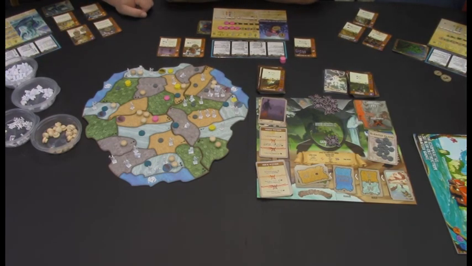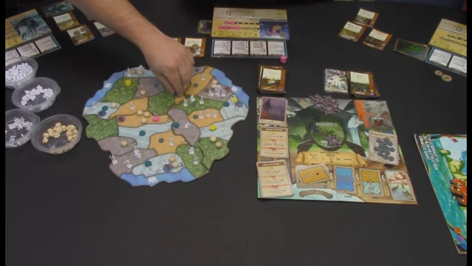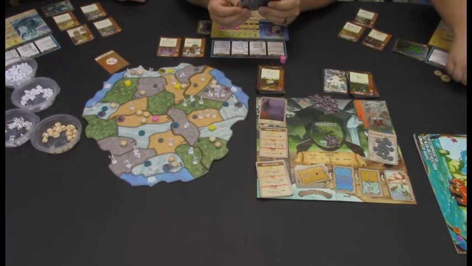Blighted Island. So we need to remove a presence. I'll just do here because I want a sacred site. And then forget a power. I don't belong in the desert. I can always grow back.